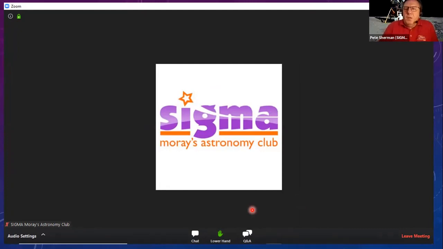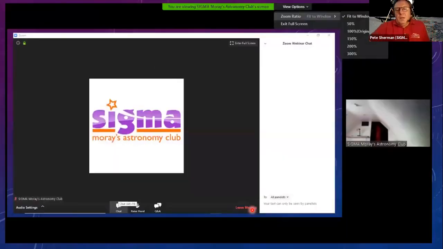All right. Now, the next thing you've got, depending whether you're using a computer or a laptop, is that you can change your screen size by this option up here, which is the view options. If you click onto it, you get this drop-down menu. The default is fit to window, but you can change it around a bit if you want to. If it's not fitting quite right, you can go into there and choose what suits you best. If it does go terribly wrong and you can't see anything, just click fit to window again and it'll go back to the default.